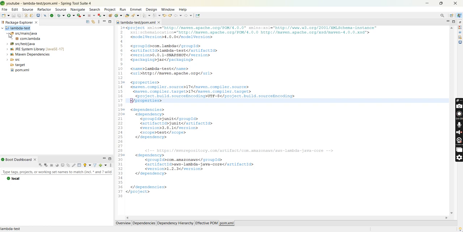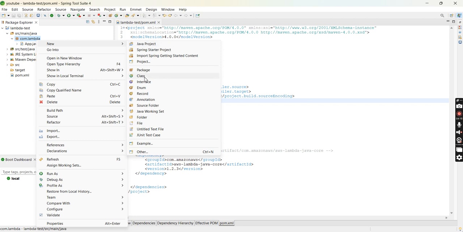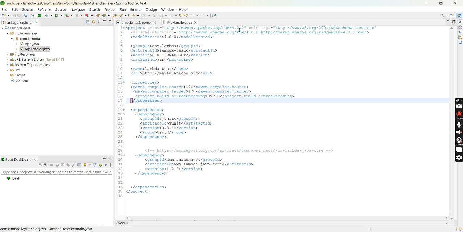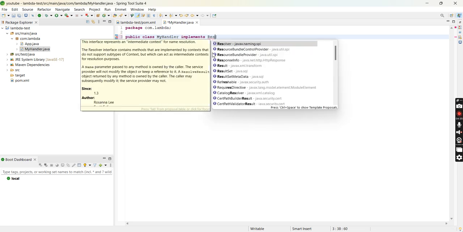Now to run our code on Lambda, we need to create a handler class, which will implement the RequestHandler interface, which is present in Java Lambda's runtime. So I'm just creating class name as MyHandler and implementing it with RequestHandler.